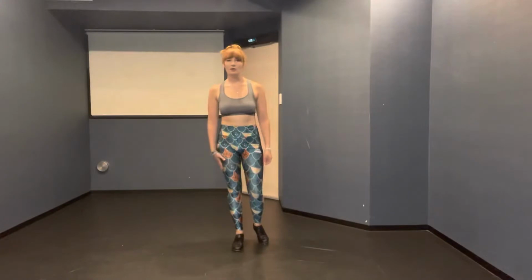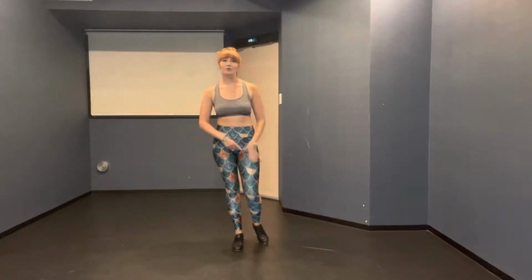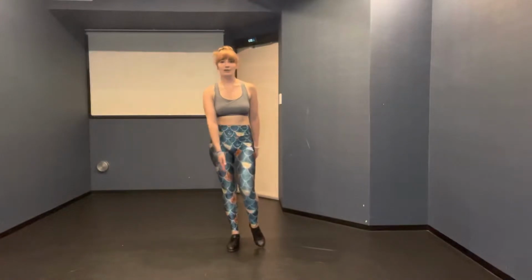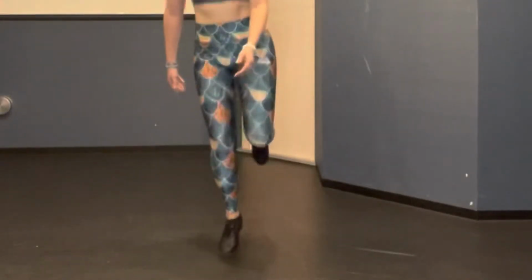After your hop, you're going to spring onto your right foot. Spring! So, shuffle, hop. Ready, go. Shuffle, hop. Spring! Very good.